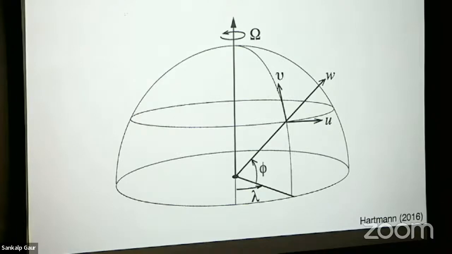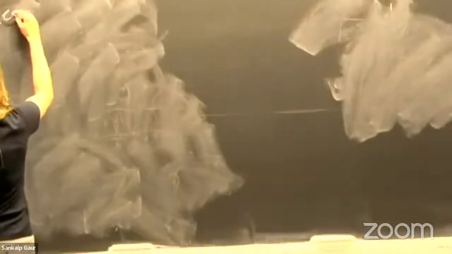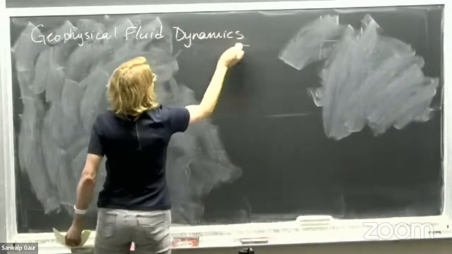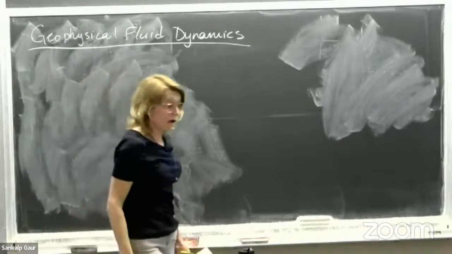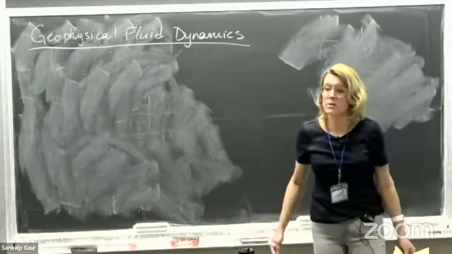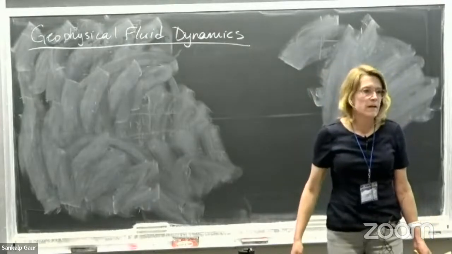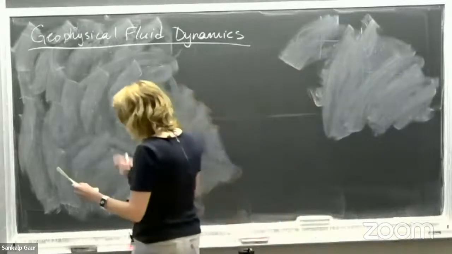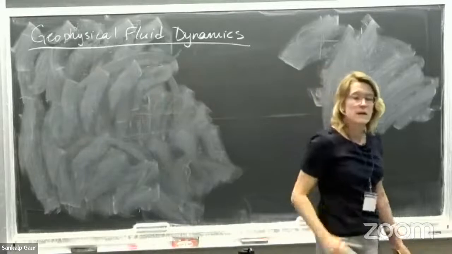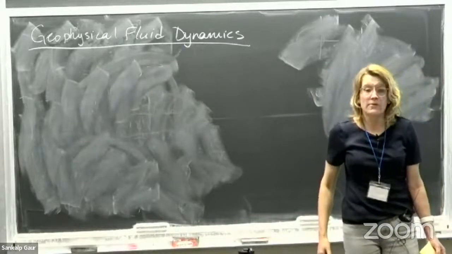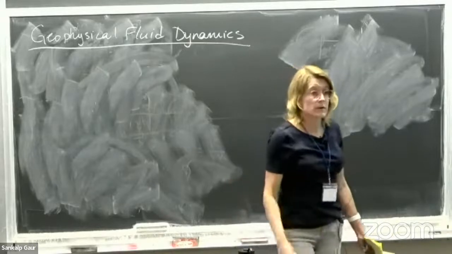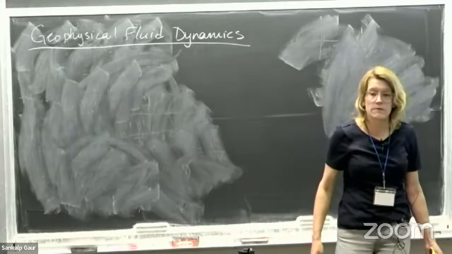But what I want to do to start is to say how are we going to understand all of this, right? Well, what we're going to bring to bear is our understanding of physics through geophysical fluid dynamics. I'm assuming you know fluid dynamics in my lectures, which Grisha did cover, so that's great. And what I'm going to do is build off of that knowledge through the conservation laws and add in the rotation, which is obviously extremely relevant here, and also the stratification, which is what we saw. Temperature varies with height. It's not uniform in the atmosphere. So geophysical fluid dynamics is the study of rotating stratified fluids, and it is the physics that we can bring to bear to understand large scale emergent patterns of the circulation in the atmosphere, which will be what I cover, and also in the ocean, which Baylor Fox-Kemper will cover a couple of weeks later.